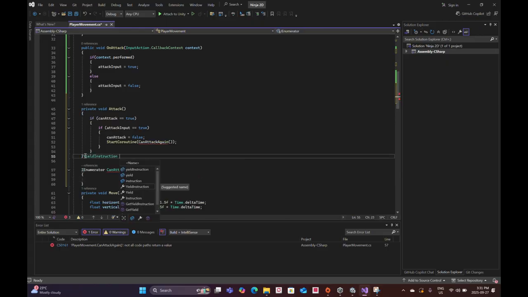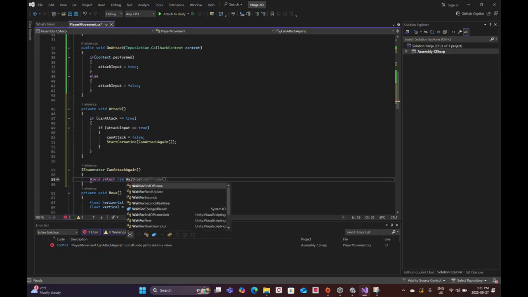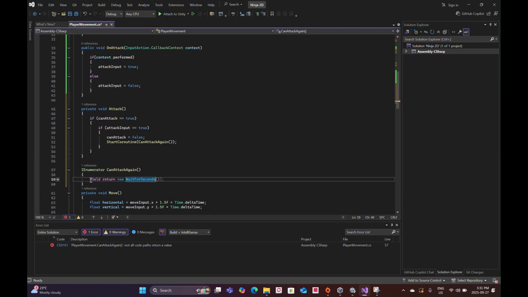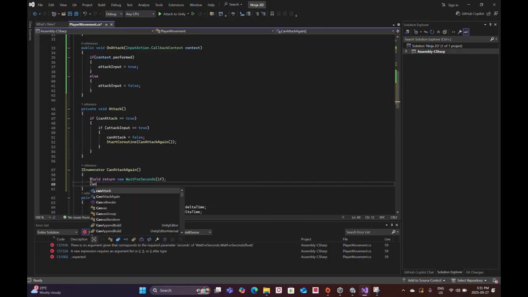Yield return new wait for seconds, do 1 second. And after 1 second, can attack is true again.